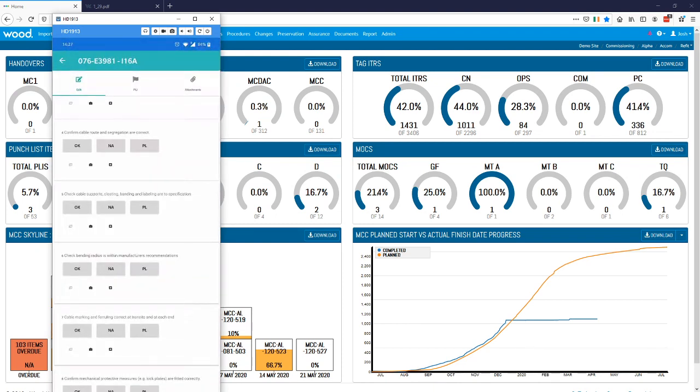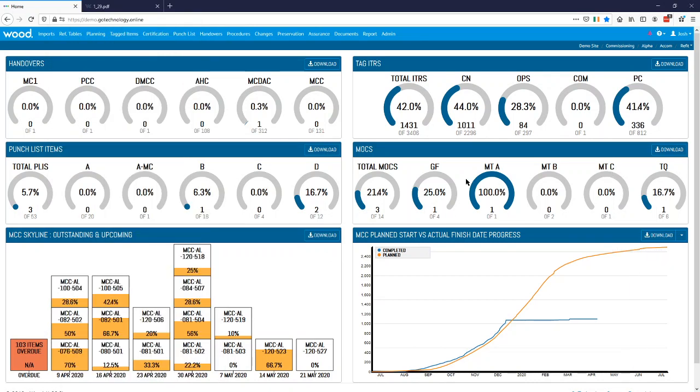Okay, so let's move back to the main application itself. First thing to note is we've moved some things around on the menus a little bit. We are going to take all the visual reports and group them with the section that they are most appropriate to. So you can see here that what was the completions grid, which was under reports, is now under certification because it does ITRs. One thing to note though is that we haven't moved the work pack completions grid yet, so that's still under reports, but that will be moving to the planning section.